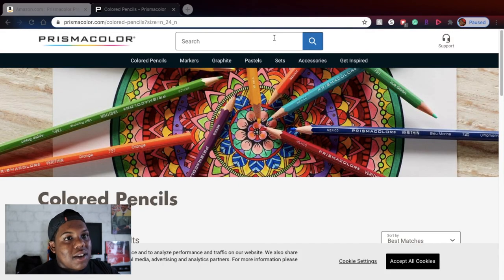I also forgot to mention, Arteza does have watercolor pencils, and the sets that I mentioned earlier, the 72, 48, and 120, also come in watercolor pencils. But I personally don't like using watercolor pencils, because they're made to work with watercolors, and I use markers most of the time, and they're also a wet media. When I do use colored pencil for my illustrations, I try not to make the pencil interfere with the marker too much, because it's going to make my illustration turn out weird. Plus I don't have that much experience using watercolor pencils, so that's why I'm not a big fan of those.